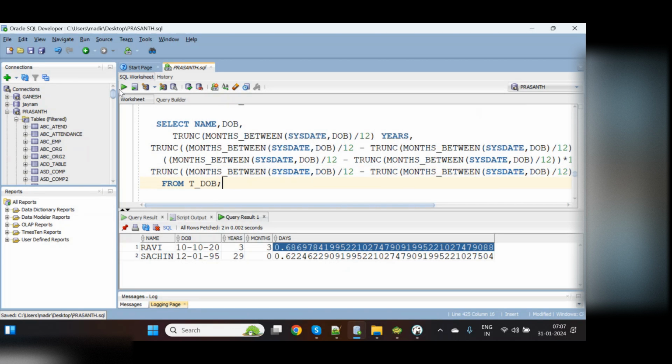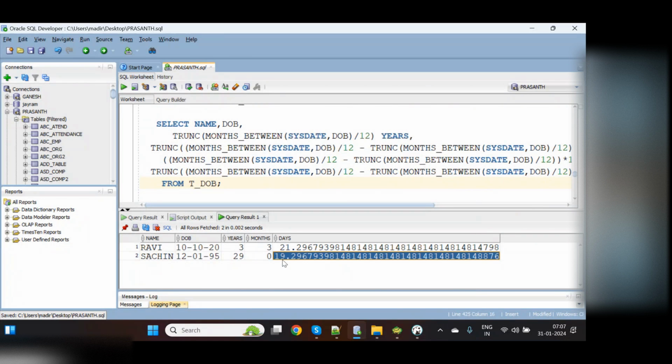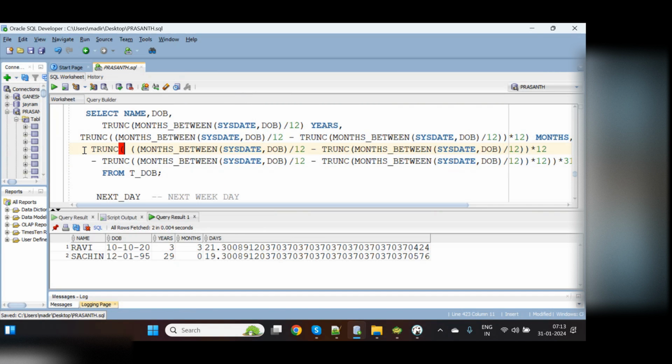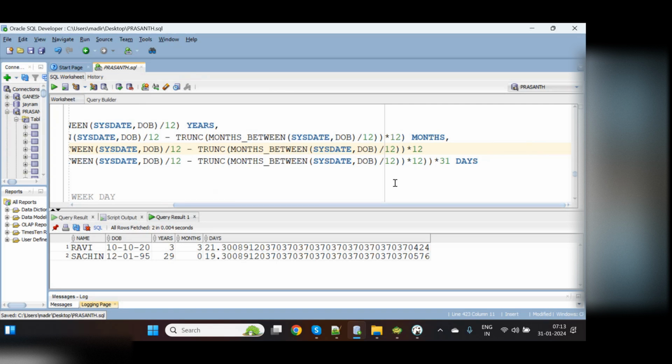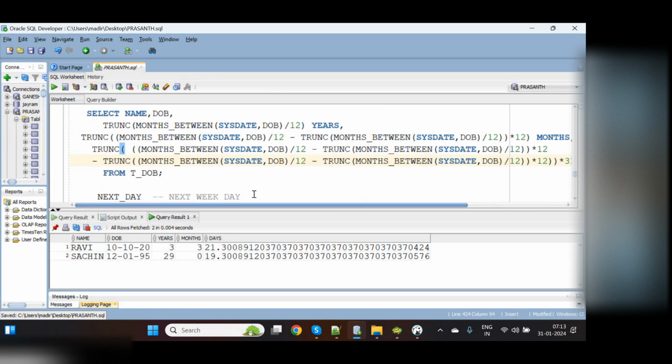If you run and see, 21 days for him, 19 days for this. For the complete output, what do I need to do again? Trunk it. Like this, we go trunk, brackets open and again brackets close at the end of 31. That mistake we did. So one by one we need to do.